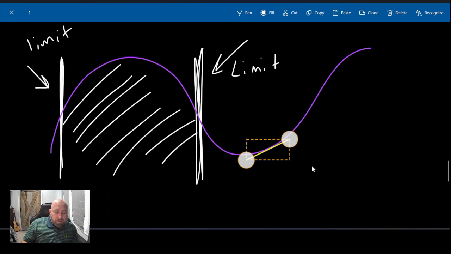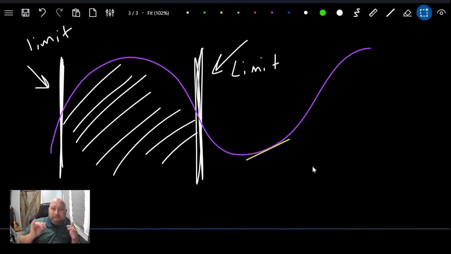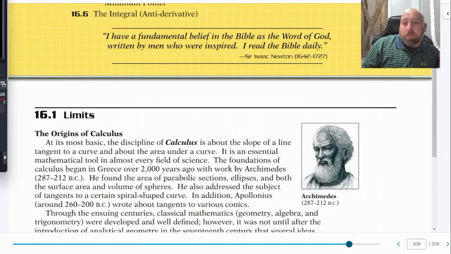And so here's what calculus is. Calculus is basically taking these lines of tangency where they touch once, and it's using limits to limit ourselves, and it's using some other things that we're going to be learning in this chapter, like derivatives and integrals, to be able to take that line, move it around, and figure out what this curve is doing and what the area is doing under the curve. That's really what calculus is all about.